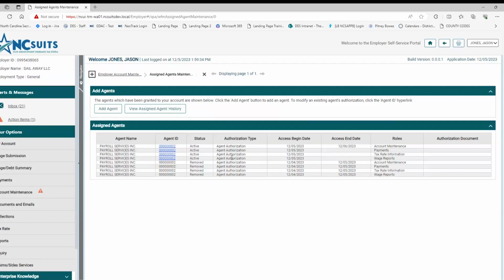I wanted to show you the whole process for the agent assignment, because the POA, we would have just did the attachment where I showed you and hit submit, and then we would have had to wait for a workflow to be authorized, and that's what would happen on your end. So I want you to see it from your point of view.